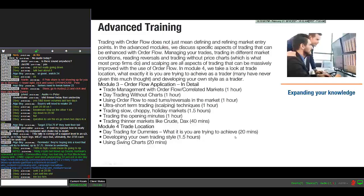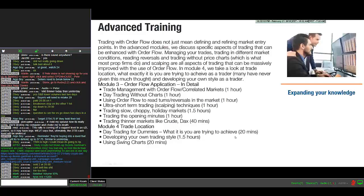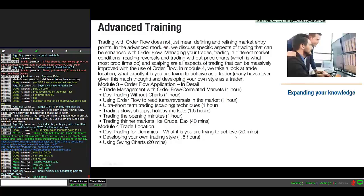Now, for a lot of people that come to us, the first thing we get you to focus on is trade management. In other words, once you get in a trade, try and get some breathing room in a trade or cut the trade as quickly as possible. Because it's actually the easiest skill, because it just really involves being able to read momentum. You've either got momentum on your side or not. Whereas entering the market tends to be about is this particular setup occurring? Are these traders doing that? Do I actually see some other guys coming on the other side? Once you're in a trade, it's pretty easy to read. It's either with you or against you, right?